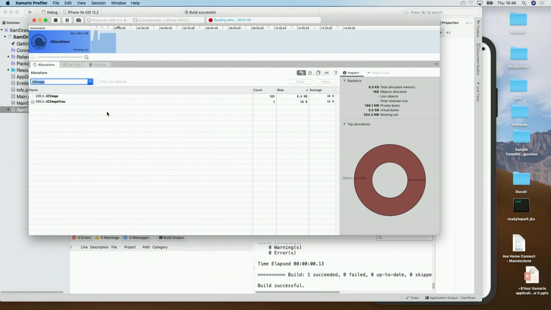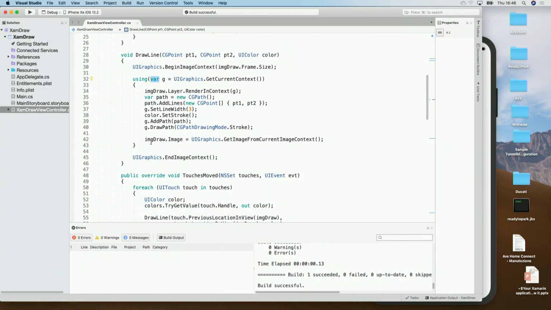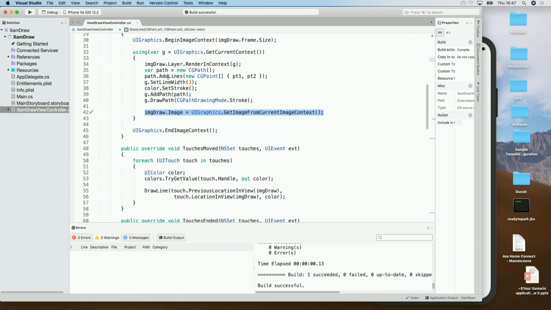But you can improve this process. Just to show you a little bit, it's drawing the image on the context. So I have an image, draw image, which is the image that I'm drawing on the context. Here I am allocating a new image, but it's a cycle. If you see here, draw line is called each time. So each time, when I don't need the image draw anymore, by initializing with another image, that memory will be freed. But when will it be freed?